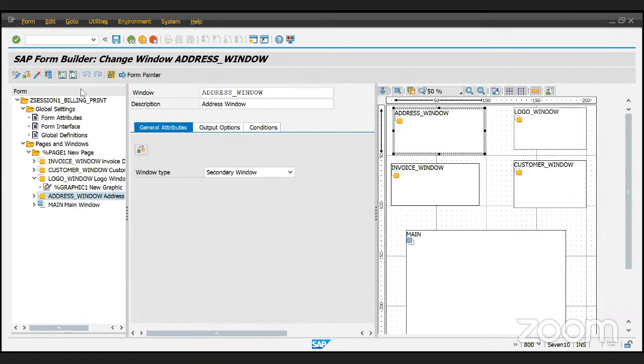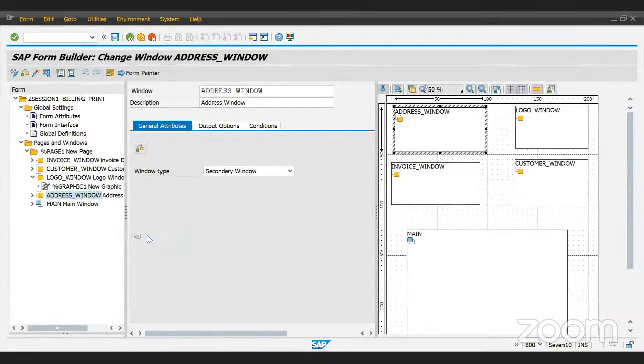So guys, you might know that customer address, vendor address, or business partner address, all those things are stored in your database. When you are working on the actual scenario, you can do some coding to get the data and then send the information. We'll see how we send the information. But for now, we'll directly print the address in this window. So first we have to create one text element for that. We have something called a text element.